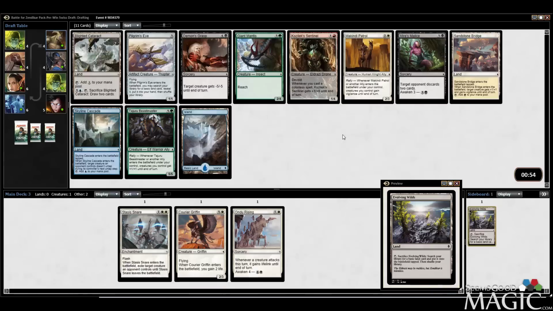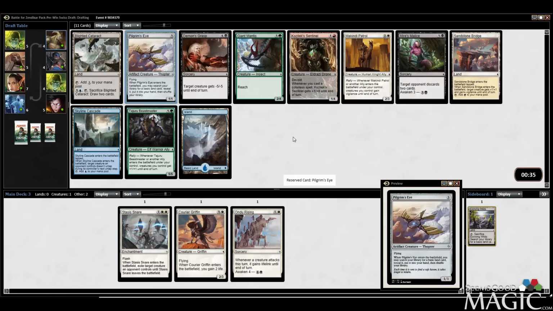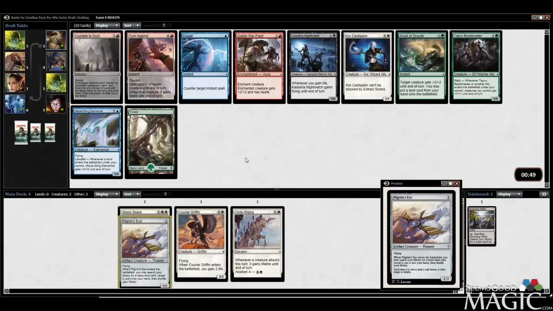Still trying to figure out exactly where we are. I could take Pilgrim's Eye. Kind of interesting. We're getting these fixing cards and currently have no need for fixing, but that doesn't mean we're not going to figure our deck out soon enough. I do think Blighted Cataract's good too, but Pilgrim's Eye is just a really nice card. Dig up a land. Fix. Gives you an evasive guy. Seems good to me. Interacts with colorless effects, I guess.